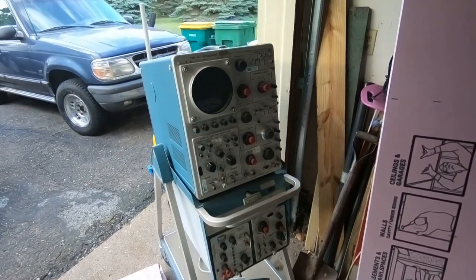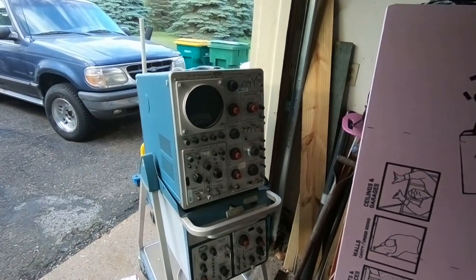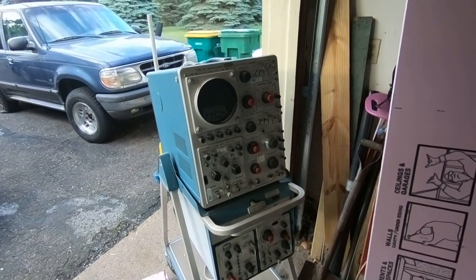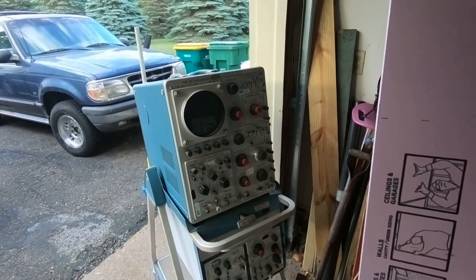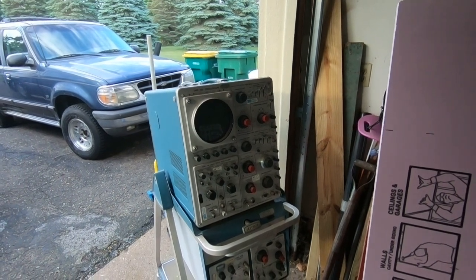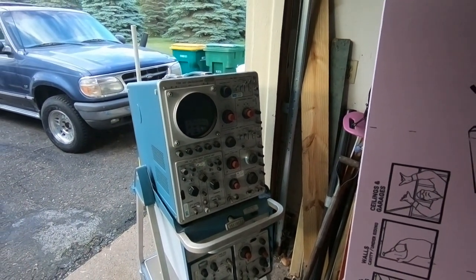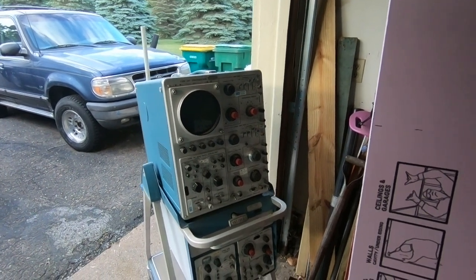This is just a quick video to go over the items I picked up at the last auction I went to. It was a really good auction. There was a lot of stuff that was sold there for real cheap because I guess nobody was really looking for oscilloscopes, so there weren't really any Tektronix collectors there. So things were going for really cheap. I didn't expect them to be going for nearly as cheap as they were.